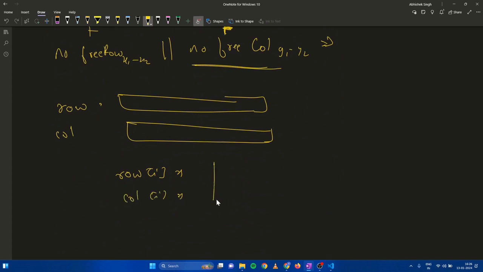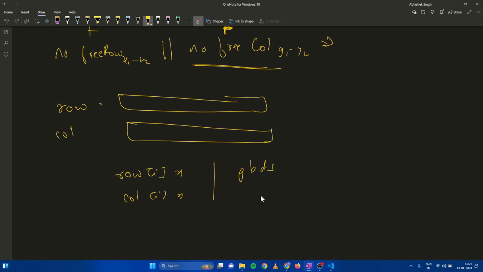Now, I am also going to maintain two PBDs. I hope you know PBDs. If you don't know PBDs, there would be a learning concept video on PBDs. You can look into that. PBDS is actually a data structure.